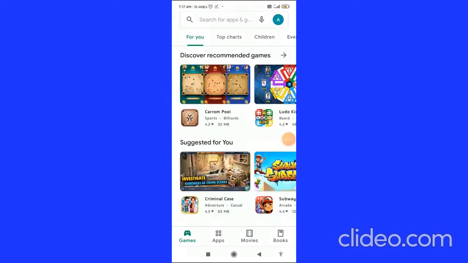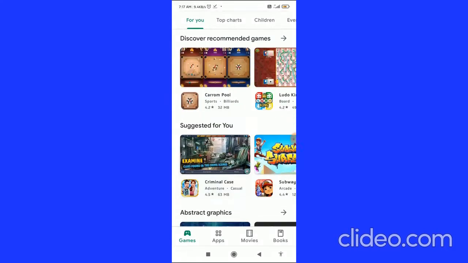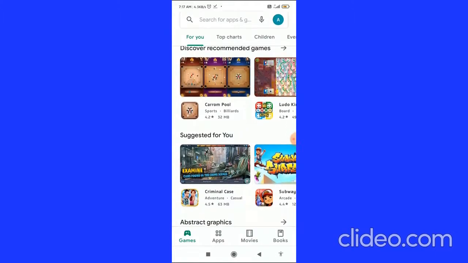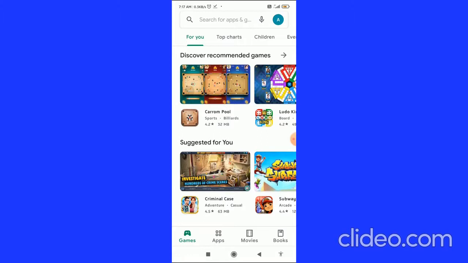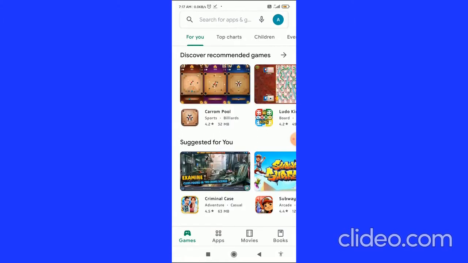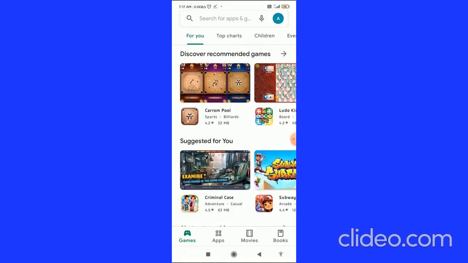To download or install Zoom on Android and iOS. That's what I'm going to show you in this quick video, so let's get started right away. It works on both Android and iOS, and it is similar on both, so you can try it. Firstly, what you have to do is download your Zoom app.